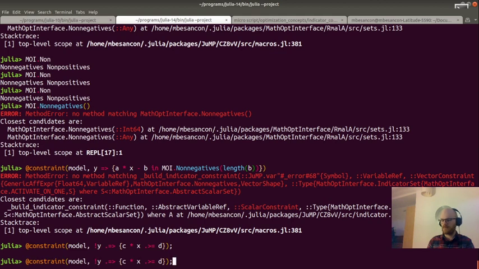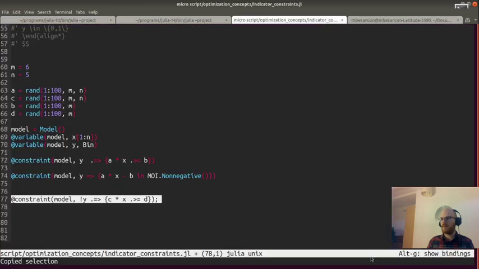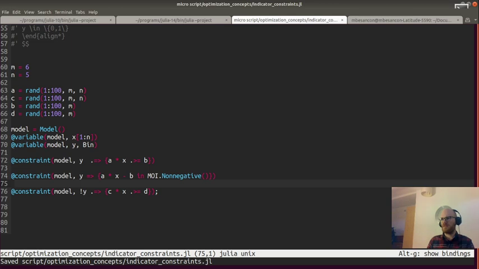I'm just going to redo it for the sake of seeing my constraint being printed. And it's printing super well also. So not y implies this or that or that and so on. Cool. I'm not really sure what else should be done here.